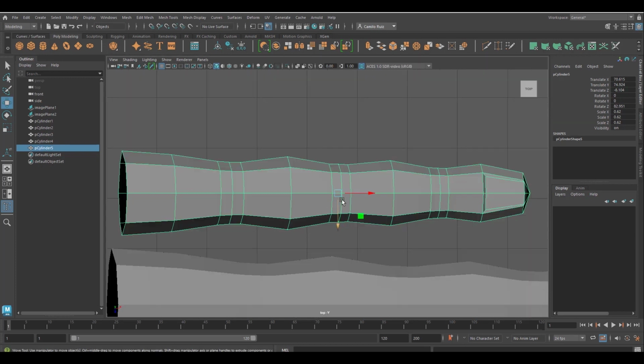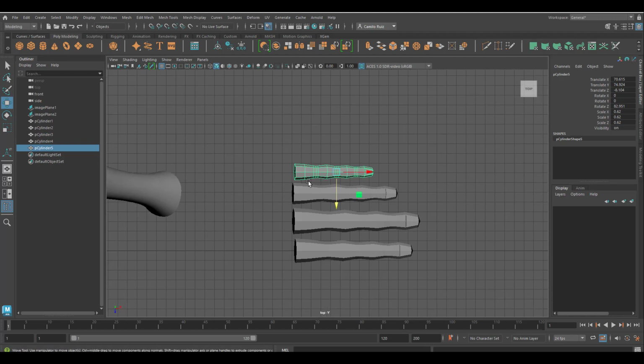We can maybe go to the top view, put them in place, slightly rotate them.